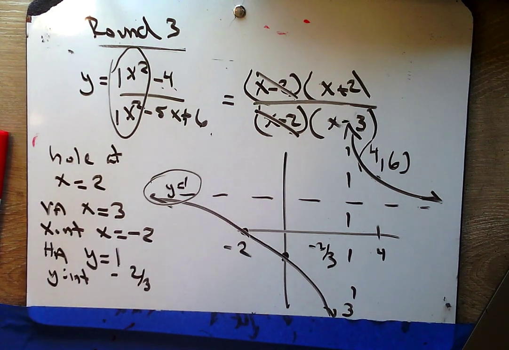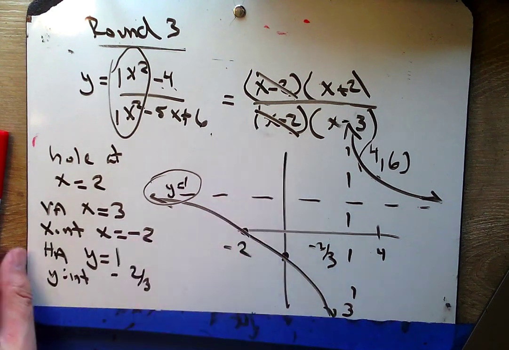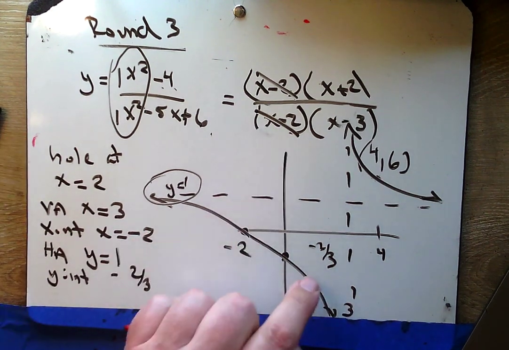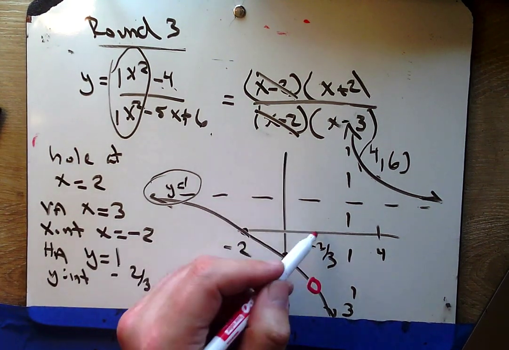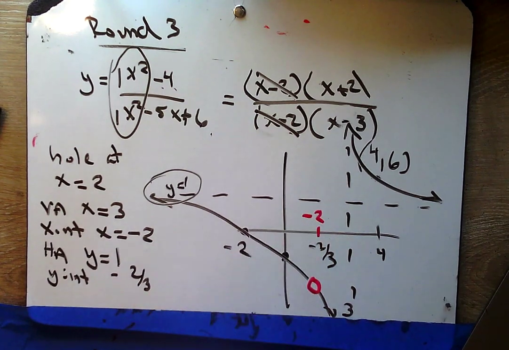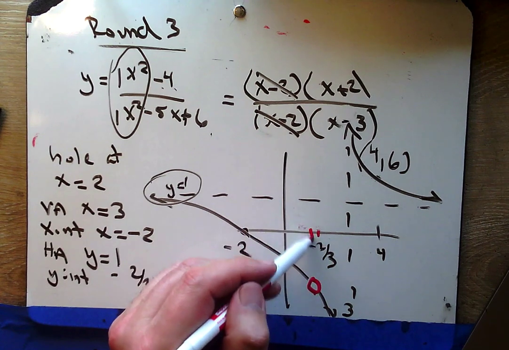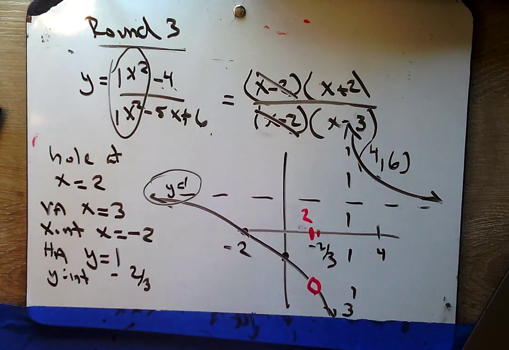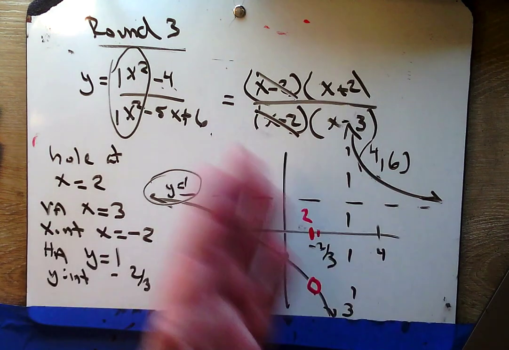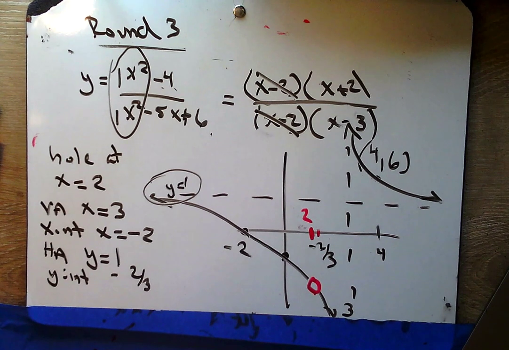Did we have a hole? Yeah. See, here's the thing. Unless you keep reminding yourself, you're going to forget to check. There's a hole at 2. Let's move that over a little bit. Yeah, we've got a hole at 2. Because so much good work, so nice a graph, but if you leave out the hole, I've got to mark it wrong. So please be mindful of that hole.